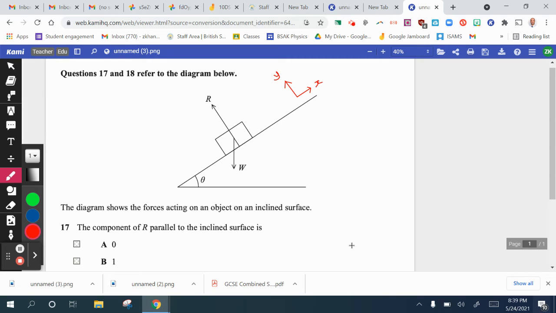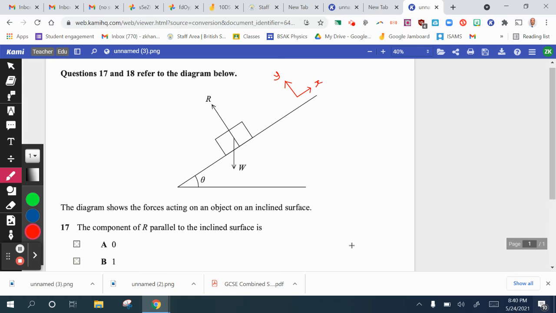Okay, so if you have all of the reaction force perpendicular to the surface, then none of that reaction force is acting in the horizontal direction. So that's why there's no component of reaction in the direction of the incline, that is, parallel to the surface. So if you looked at perpendicular to the surface, then this question does not concern the weight. So we do not look at the weight at all. The previous part was for the weight, okay?